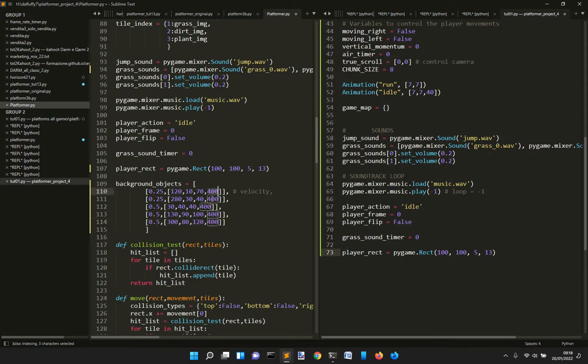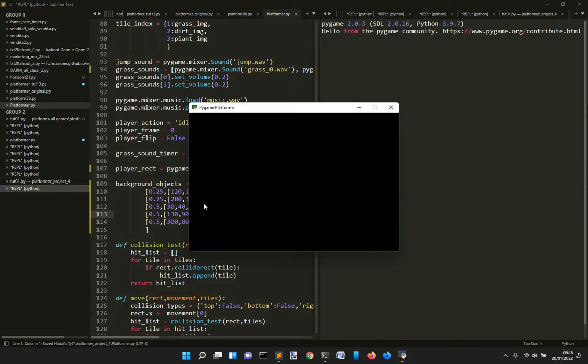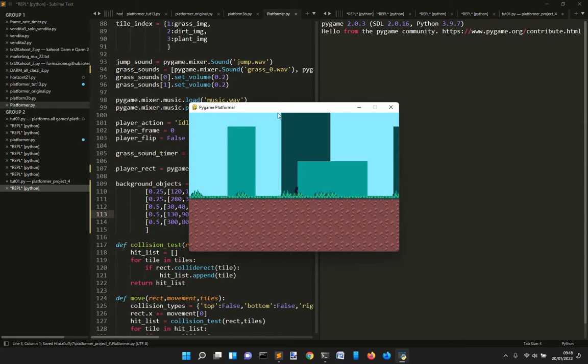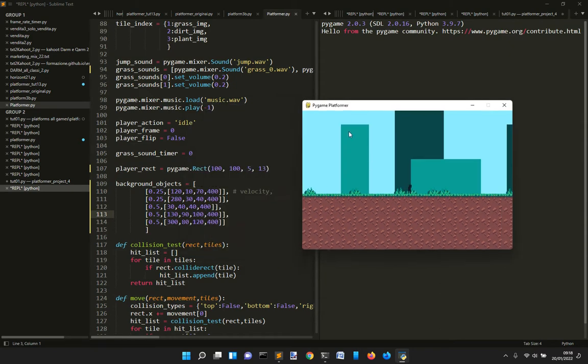And this is the height. So you see everyone has the same height. Let me check a little bit here. You see 130, 40.